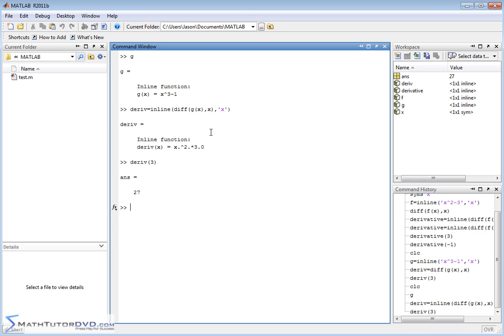So when you calculate derivatives, if you want to use that f prime of x in a calculation, you need to create a new function. So here's how you create a new function. You use the inline operator. You tell it what your function is going to be equal to. In this case, it's a derivative. The independent variable of your new function is also x, and it'll create the function in a manner that you can then use it. That happens so much whenever you're calculating derivatives.